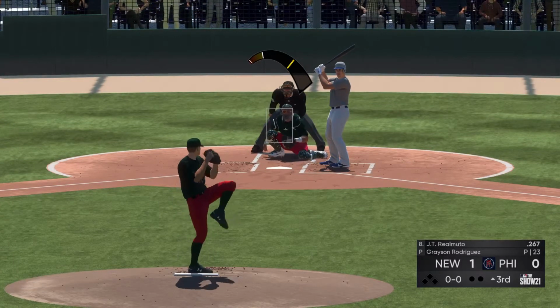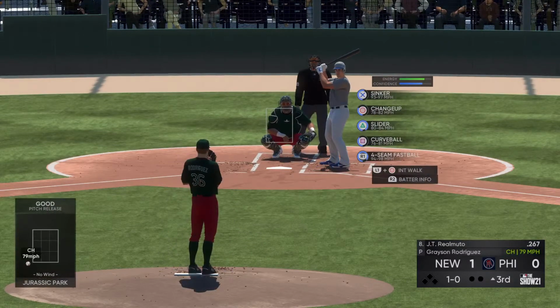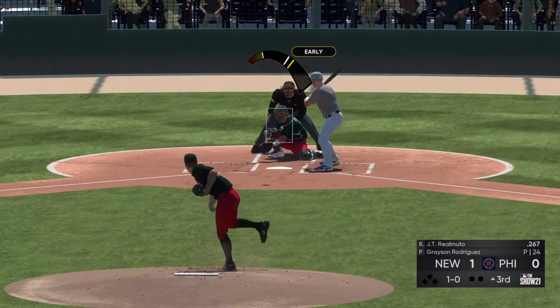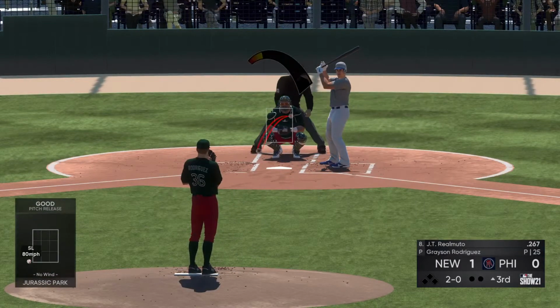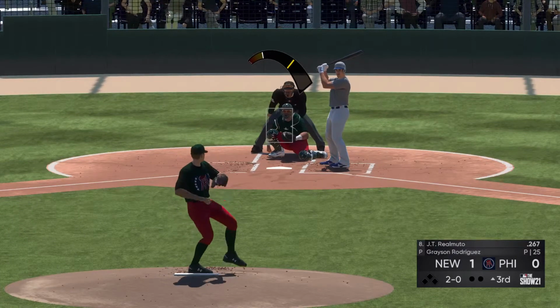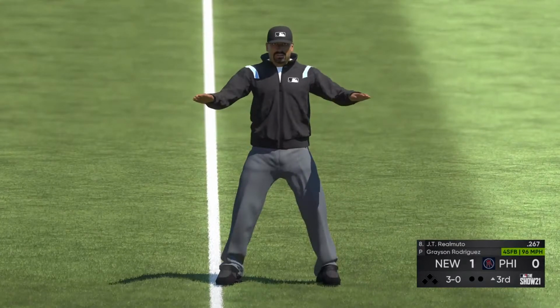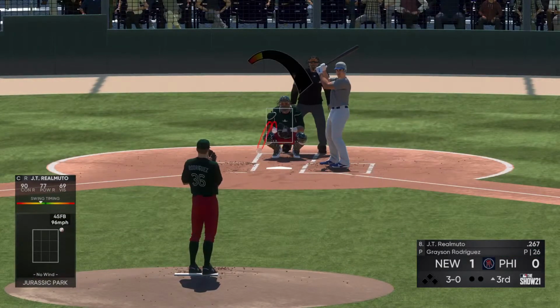So now to the plate, JT Realmuto. As the first pitch to him is a changeup that can't find the zone. It's ball 1. That's wide, 2-0. Looks like that bomb earlier in the inning kind of put this pitcher on the defensive. That being very aggressive right now. Started to go. Did he hold up in time? Yes, says the first base umpire. It's ball 3 now.